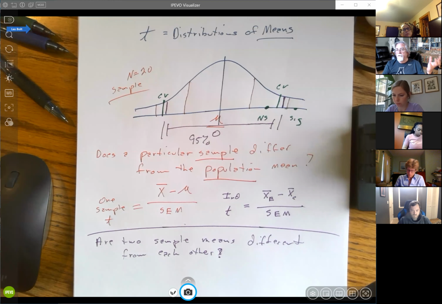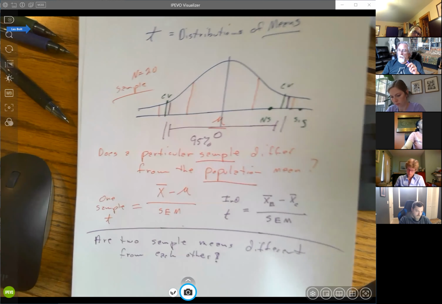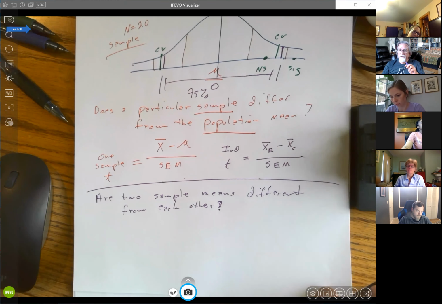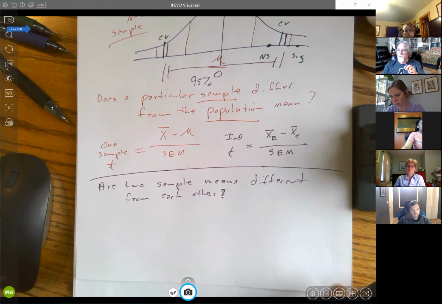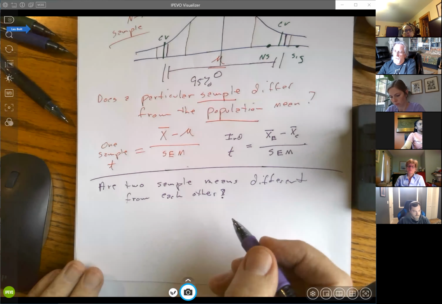Now, once again, I'm looking at two-tailed things here. I'm not talking about the one-tailed example. That just drives you nuts if you try to think of it all at once. It's called an independent t. And we'll look at a lot more in the next video or two that I put up, because I'll go through each one of those separately and look at data to talk about it.